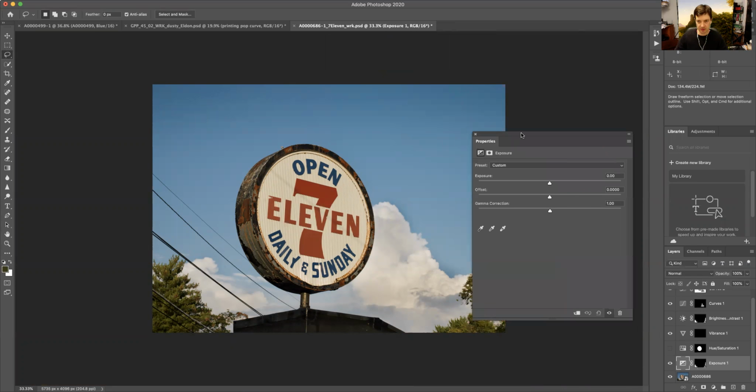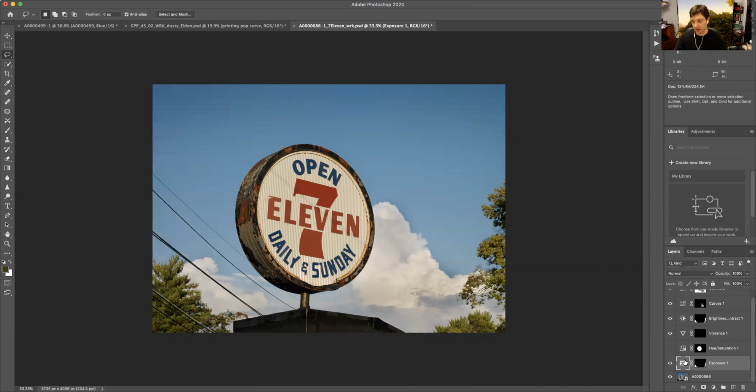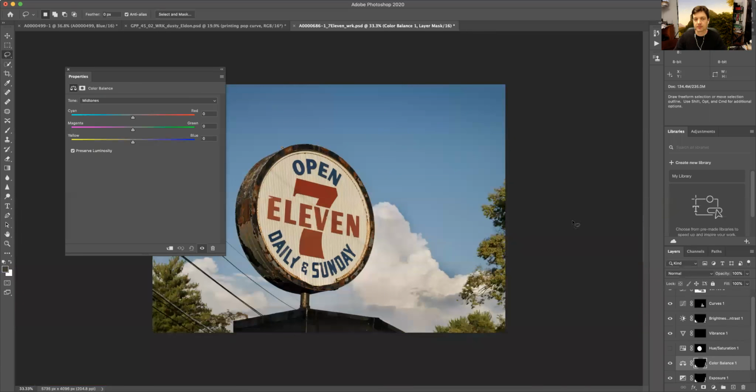And now all we need to do is actually utilize this. You know, I actually didn't do anything with this mask. What we said we were going to do, right, was maybe I could brighten it a little bit, but what I really want to do is actually change the color balance. So I'm going to go ahead and hold my command key down and click on this exposure layer so I get the selection back. I'm going to make another adjustment layer. I'm going to make color balance.